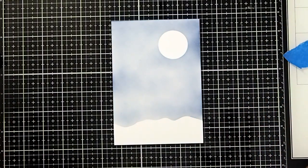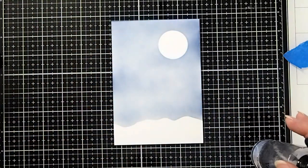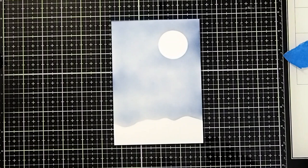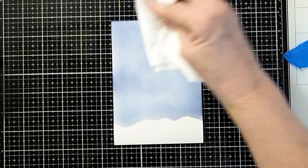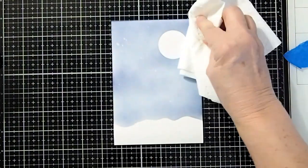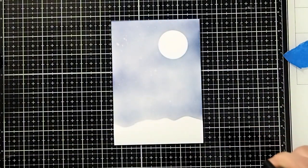Now, in order for it to look like we've got some snowflakes coming down, we are going to take our water and a paper towel. Let me grab a paper towel here. And we're going to do a mist over the surface. Let that sit for just a second. What that does is it actually removes the ink when we dab it with the paper towel. So it looks like we've got the snow coming down. I may do just a little bit more.